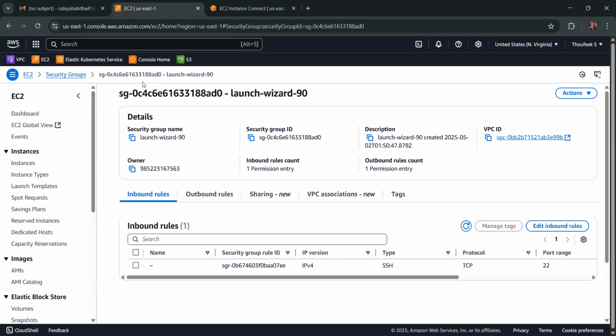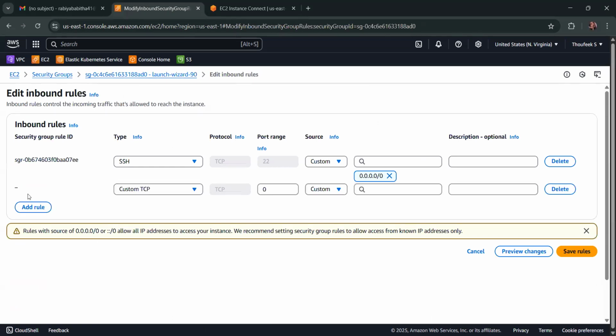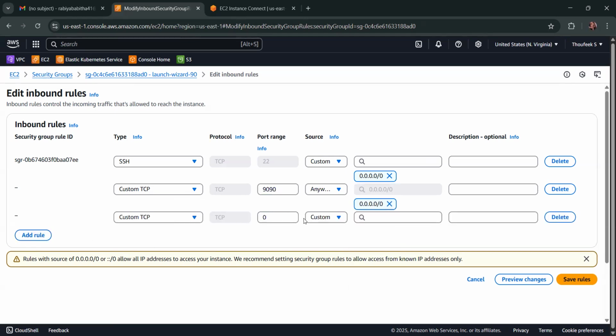So what is the port number for Prometheus by default? 9090, right? Grafana?